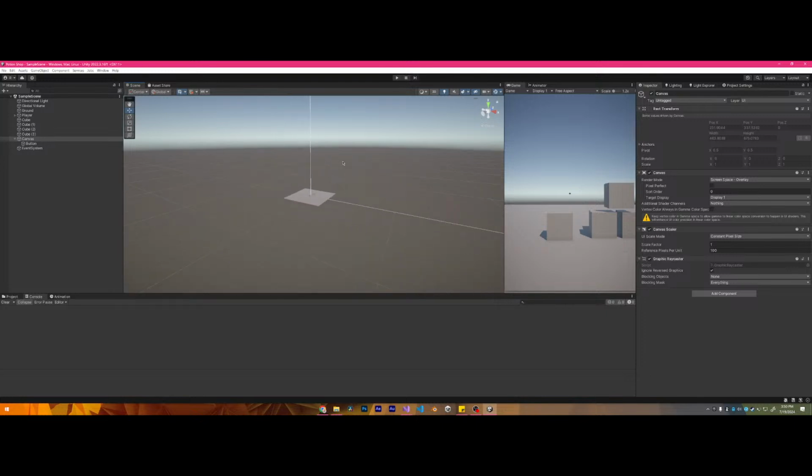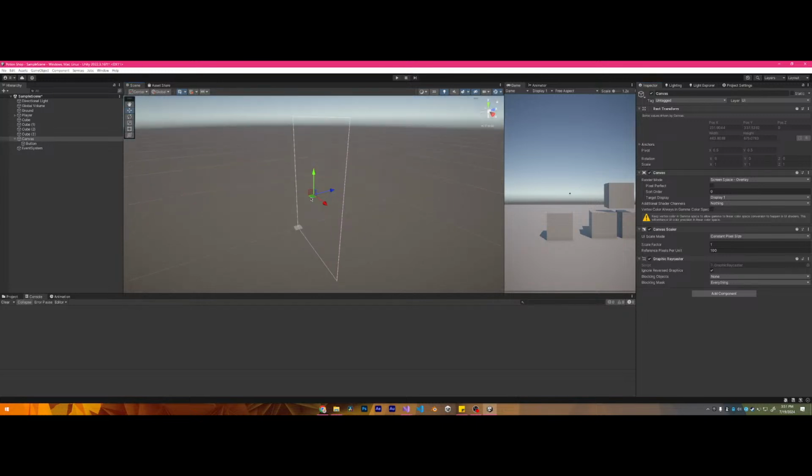If I move this though, I can't move it. I actually didn't know that. I can't say I've ever tried to actually move a canvas before.